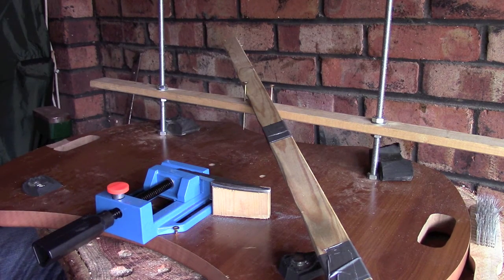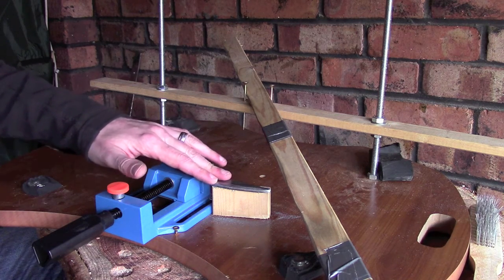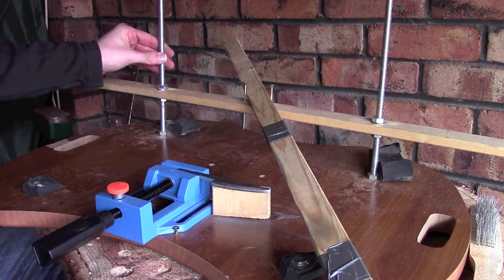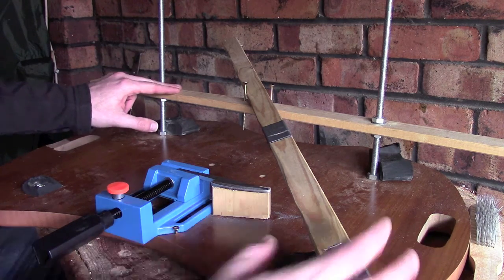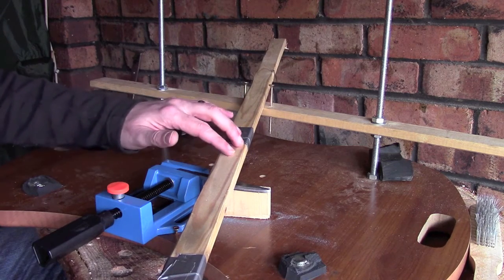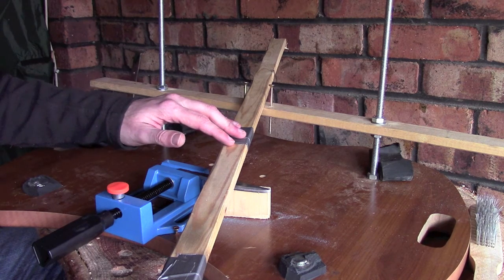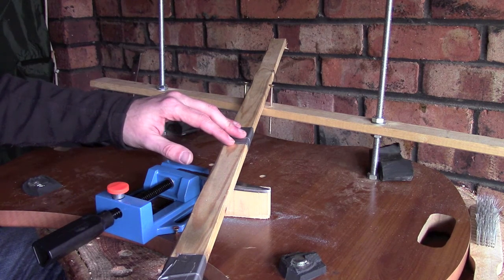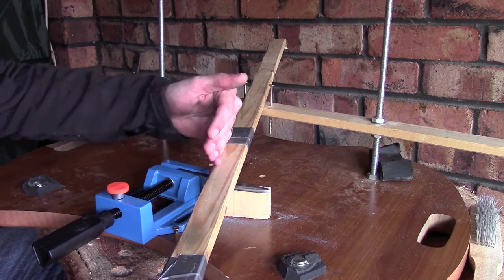But there are a couple of things I just wanted to mention before I carry on, and one of them, which is one of the most important, is the angle at which you're doing this. What I should have mentioned earlier is that the threaded bar here with the nuts is there so that I can adjust the angle. So here, this is give or take 11 degrees. I have a level rule app on my phone, so I can set my phone on there and it will tell me I've got 11 degrees.